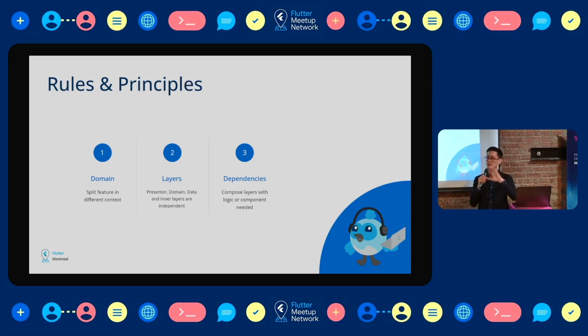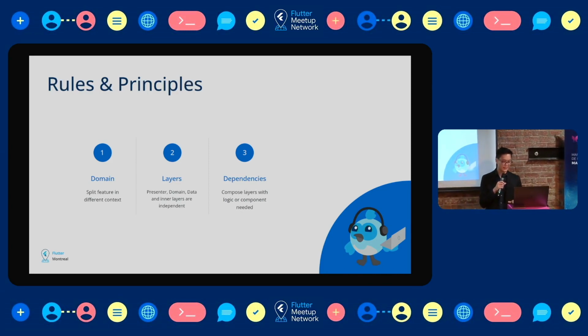So you have to split the presentation, which is widgets, inputs, outputs, and pages in the app. Domain is more focused on what the feature is doing. So I have products, I have users. So the main focus of the feature. And data is more the outside world, like a database, cloud, or anything.